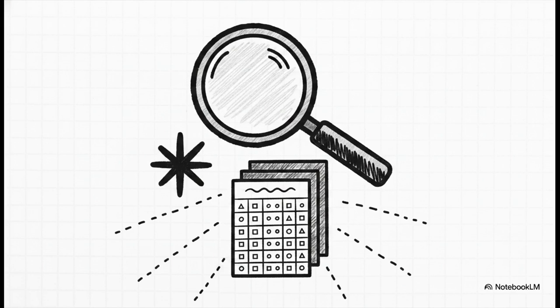Moving right into the read phase. When we actually need to pull our data out to look at it, we use the select statement. Pairing select with the star operator, that little asterisk, acts as a wildcard. It essentially tells the database engine, hey, grab every single column and row from this table instantly. It's super convenient. Though, quick heads up, as your tables get absolutely massive, you'll eventually want to select only the specific columns you need just to save on processing power.